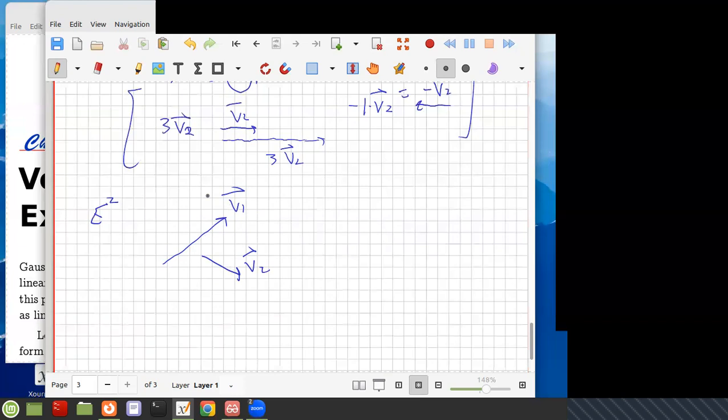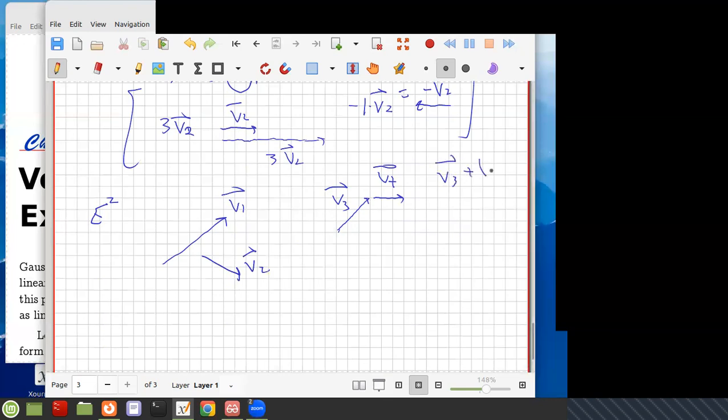Like, I'm going to take vectors that I can draw more clearly. Here is V3, and I want to add to it, say, V4 here. So what I do is I construct V3 plus V4. Well, for V3 plus V4, I put V3 down anywhere I want, then I put V4 down tip to tail. So I can't change the length.